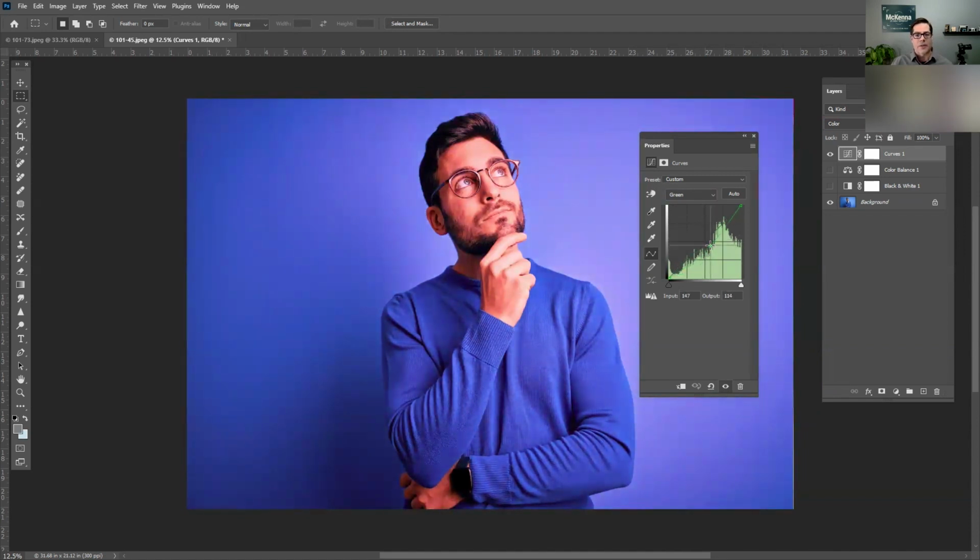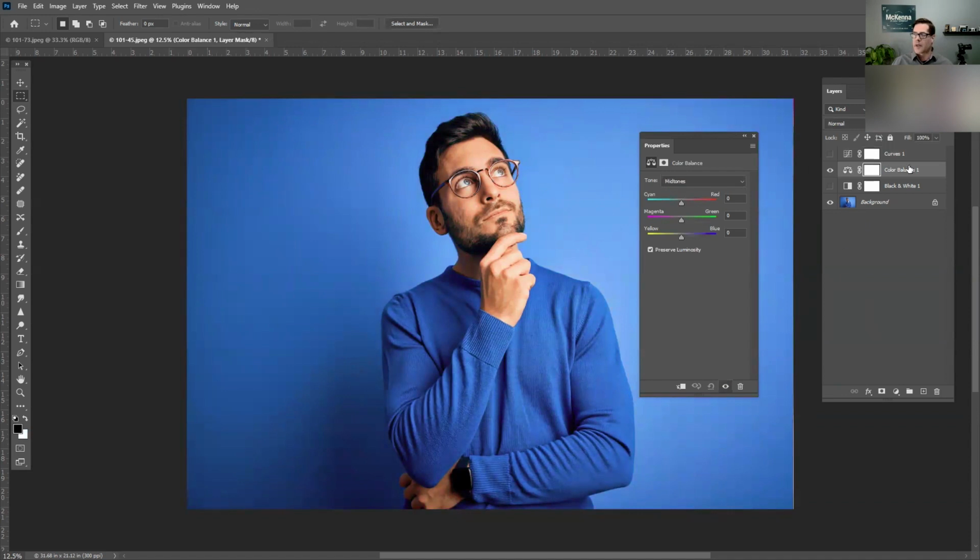So if you know your color wheel, your light color wheel, not your paint color wheel, is this, right? So you can go in and you can change all of these things. Increase blue decreases yellow, decrease blue increases yellow, right? So that is basically the color balance, and you can just see it right here. I never use the color balance. I think it's a lot more complicated, but I always use the curves.